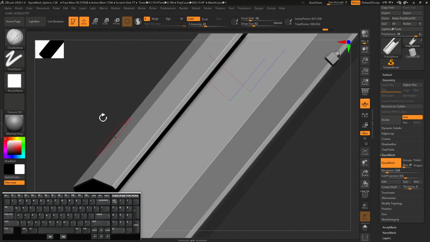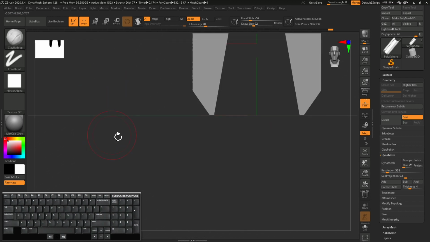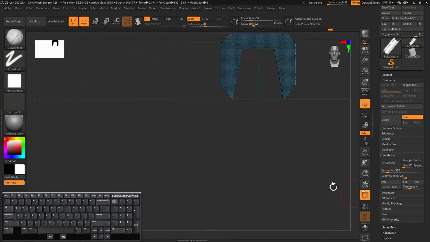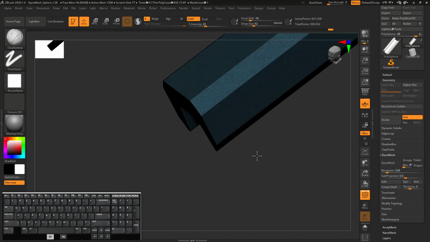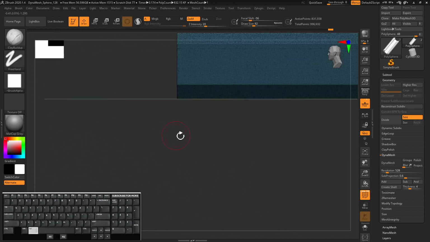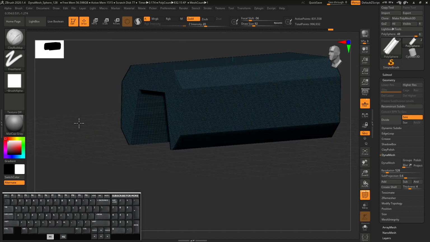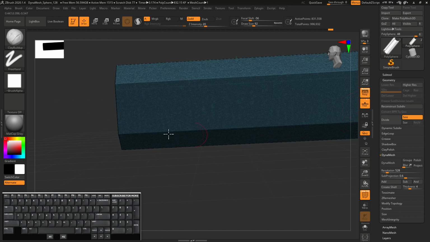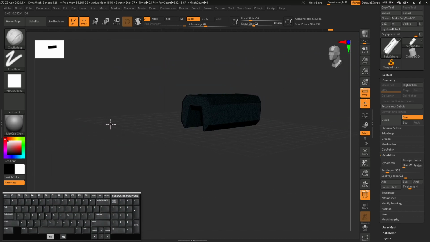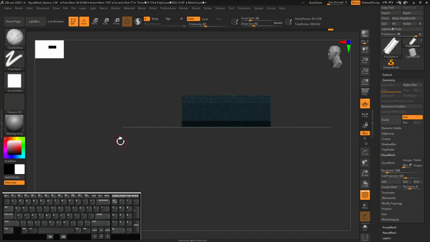So now I'm going to uncheck it so I don't have it by default. So now I have this mechanical thing there. See, I created this mechanical part with just a few clicks. And I don't care about, guys, the topology for now. We're blocking things out. Later on I will show you how to improve the topology and all that. Okay? So now, let me put the perspective back on. You can see this is the block out thing that we've done so far, okay?